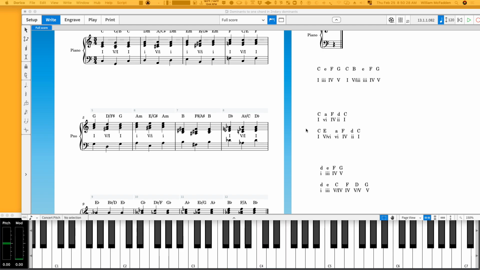So again, we see the secondary dominant gives us an additional chord to insert into an existing sequence and make it more interesting. And at the same time, it introduces chromaticism into the melody, which again makes it more interesting. So let's take a look at the third example here. We have the chord sequence D minor, E minor, F major, and G. And so a melody on that chord sequence could sound like this.